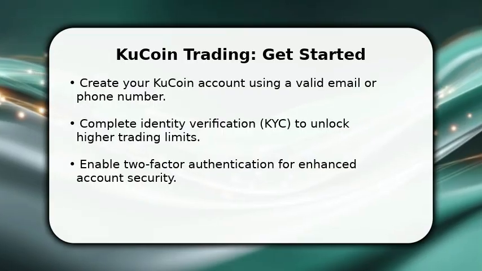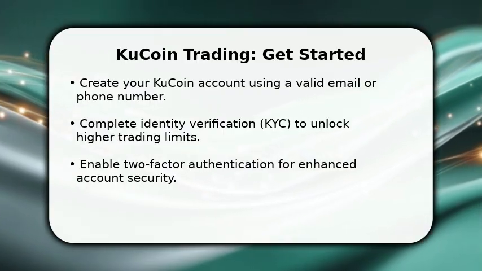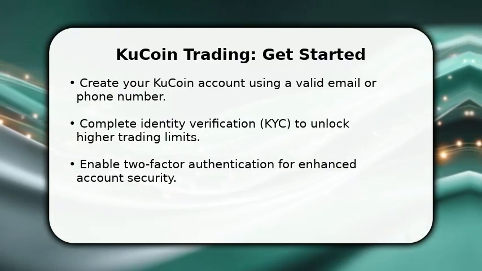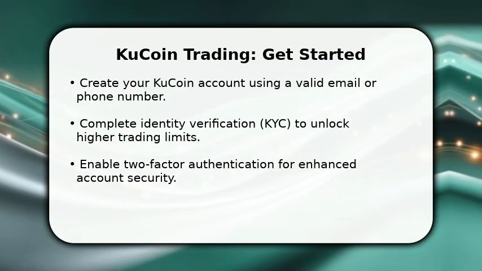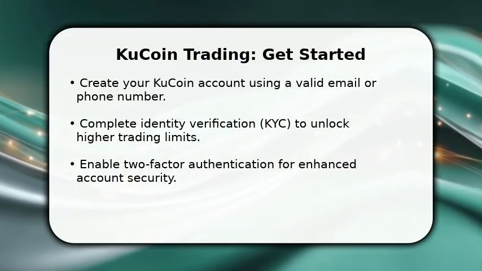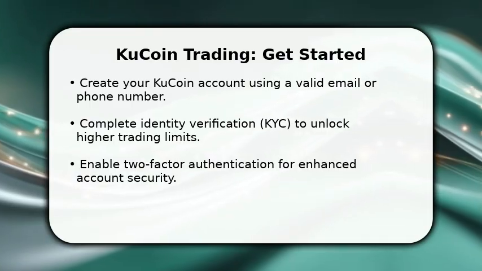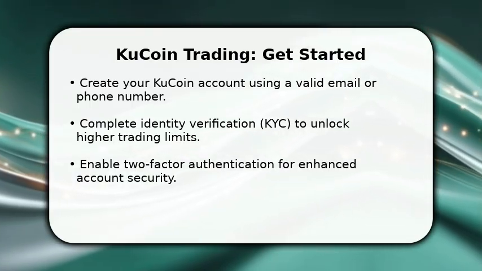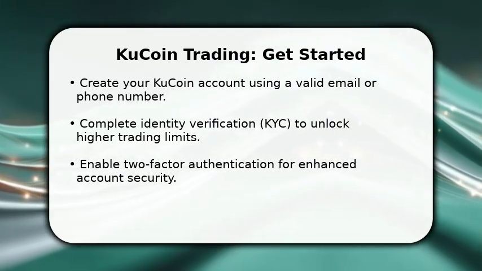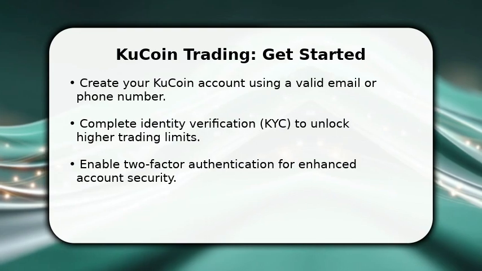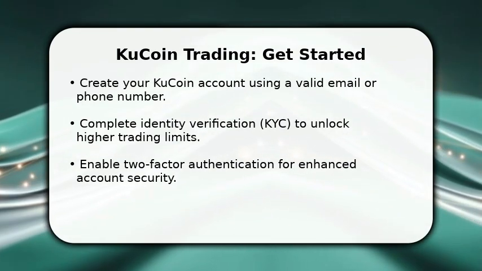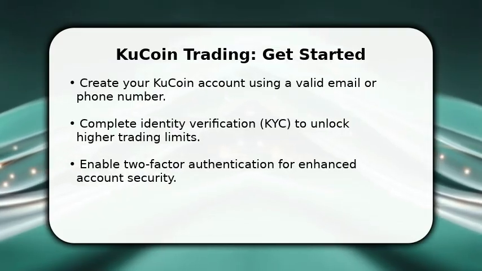In this video, I will explain how to start trading on KuCoin. First, you'll need to set up your account. Begin by registering with a valid email address or phone number. After that, complete your identity verification, also known as KYC, to access higher trading limits and more features. Finally, for robust security, make sure to enable two-factor authentication. This crucial step protects your assets and personal information, giving you peace of mind as you begin your trading journey.